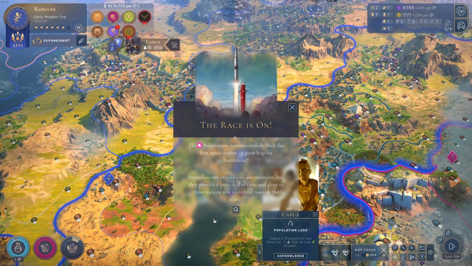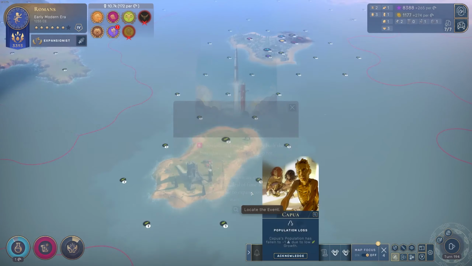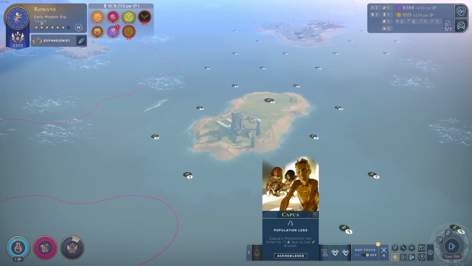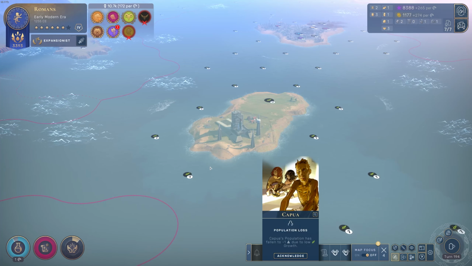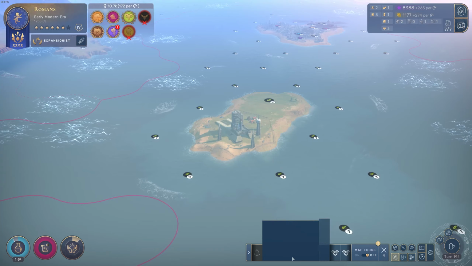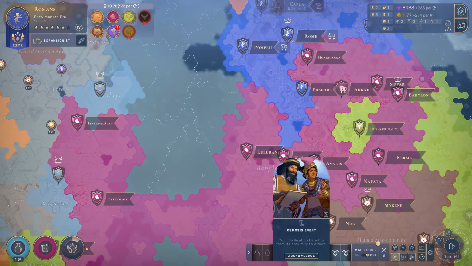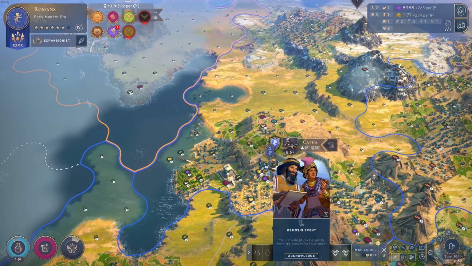The Babylonians have successfully built the first space station. Interplanetary expeditions are expensive, but they provide a great deal of fame. Righto, we are in the early modern era, in the 13th century, and we got the first space station on the way. Very interesting how they snowball down here. And yet I think we have a chance.